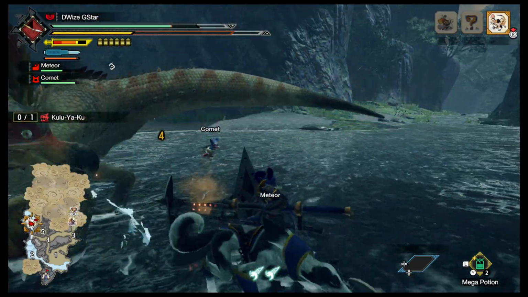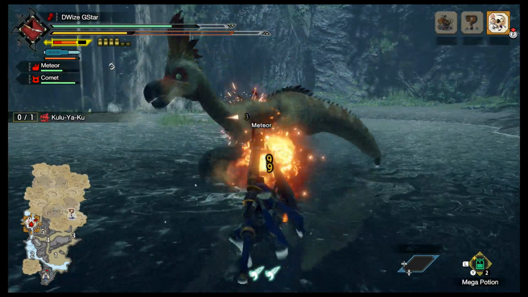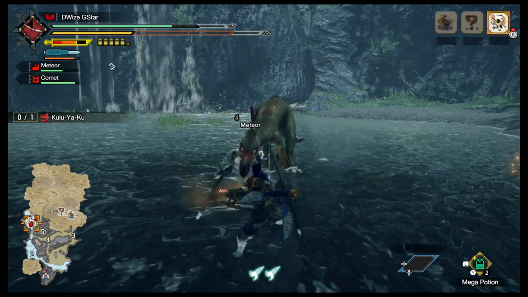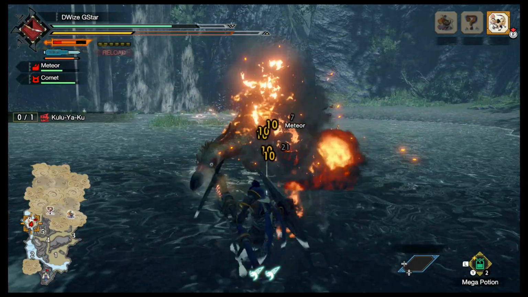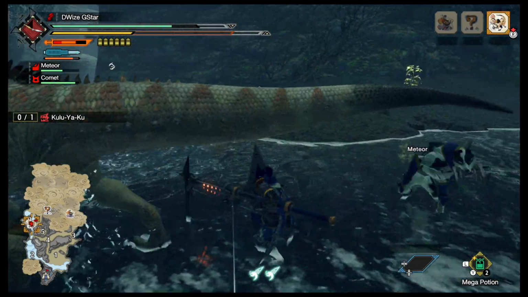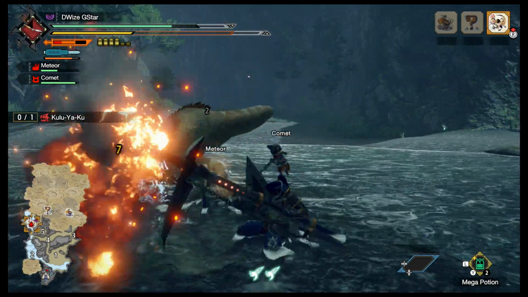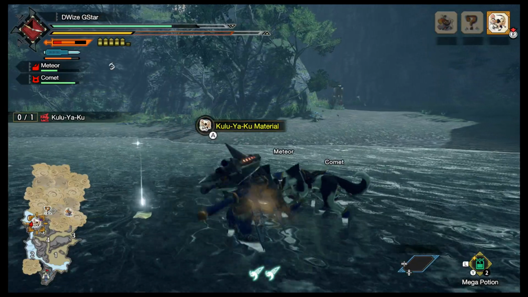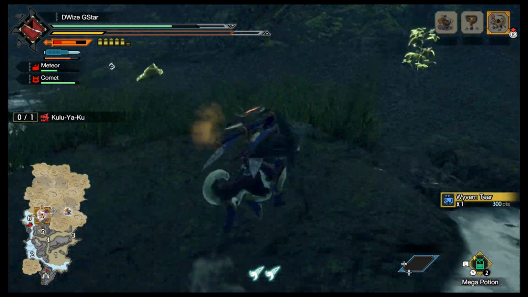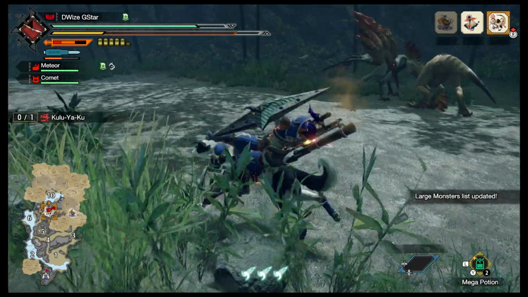Party time. Okay, forget you and that rock. Frames well enough to get my perfect side dodges off. Running again, Kuluyaku! Go! Like a coward! Oh no, what is this?